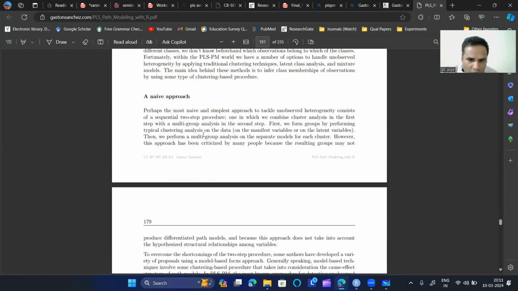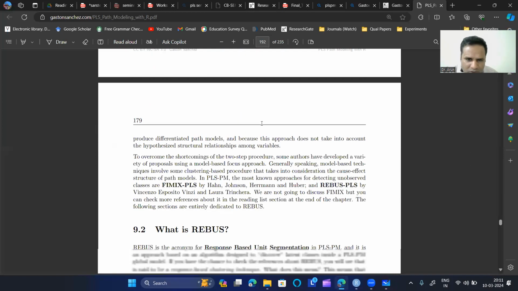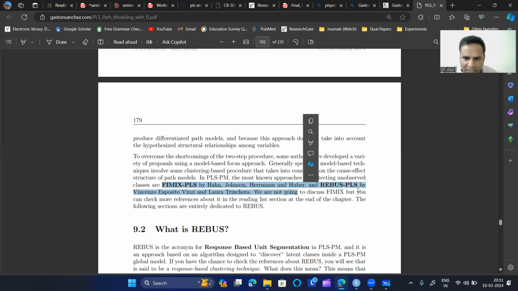Here it talks about perhaps the most naive and simplest approach. Let me read it: perhaps the most naive and simplest approach to tackle unobserved heterogeneity consists of a sequential two-step procedure. And they're talking about in PLS-PM, the most known approaches for detecting unobserved classes are FIMIX-PLS and REBUS-PLS. So there are two methods.